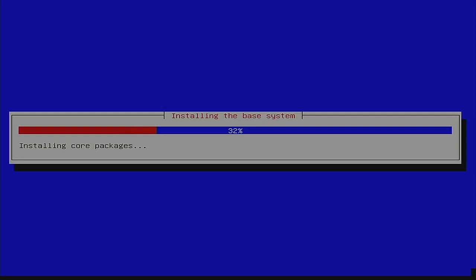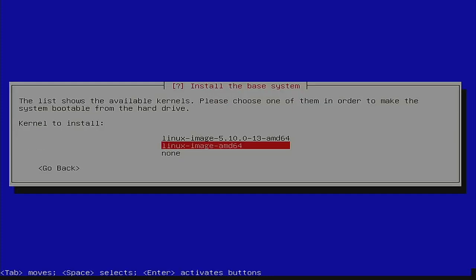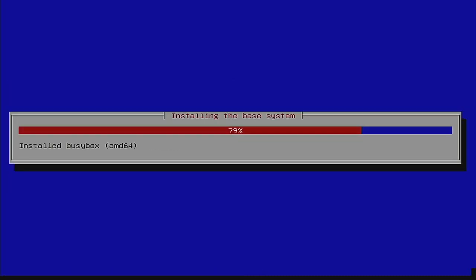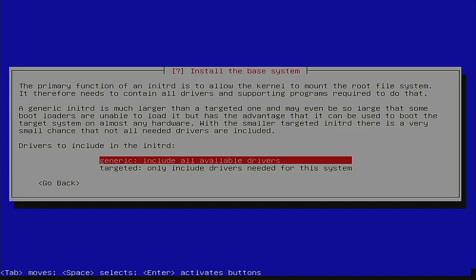Now, one of the things that I like about Debian is, like I said, it's stable, and it works for me. And one of the things that it works really well with is, I have a network printer and a network scanner. There's something else too, but those two things in particular work flawlessly using Debian. Now, I would like Debian to be a rolling release. I'm going to hit enter here, by the way, so that it could stay more up to current, but I don't need to have it, so I'm going to hit generic here.